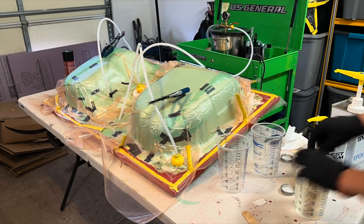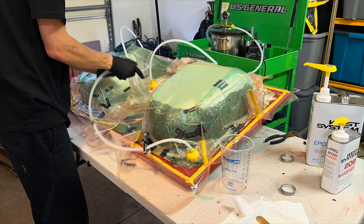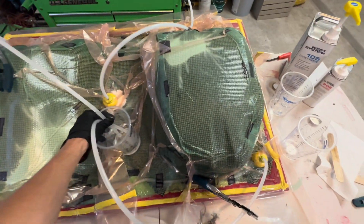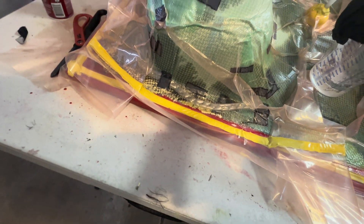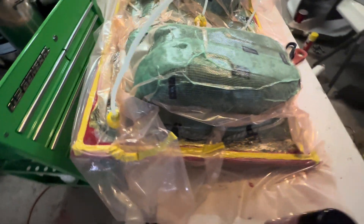For the infusion itself, the error I ran into was that the hose clamps I was using were more for an automotive coolant line, not so much vacuum infusion. So it was really hard to vary the flow of the resin, which did leave me with a few spots that were concerning. It's just about there — I've got this last little corner, I think there should be enough resin once that gets going. And just like that, the part is infused. Full coverage. I think it looks good.